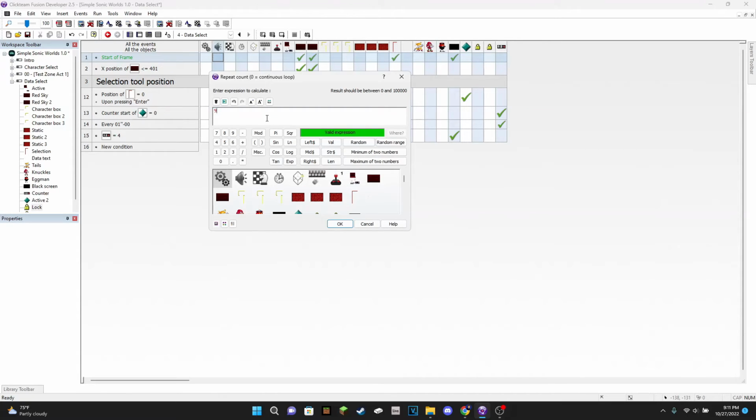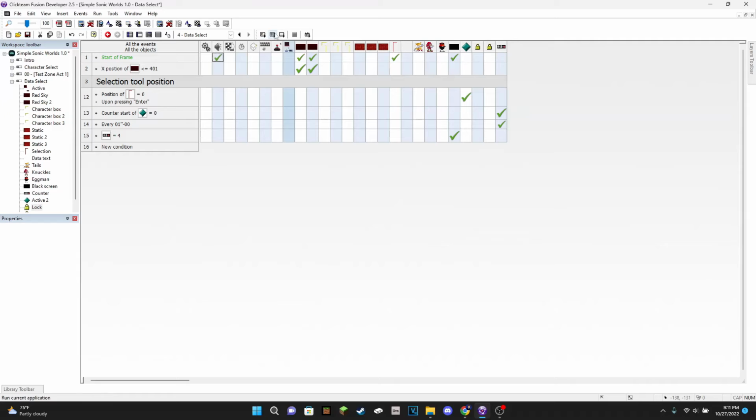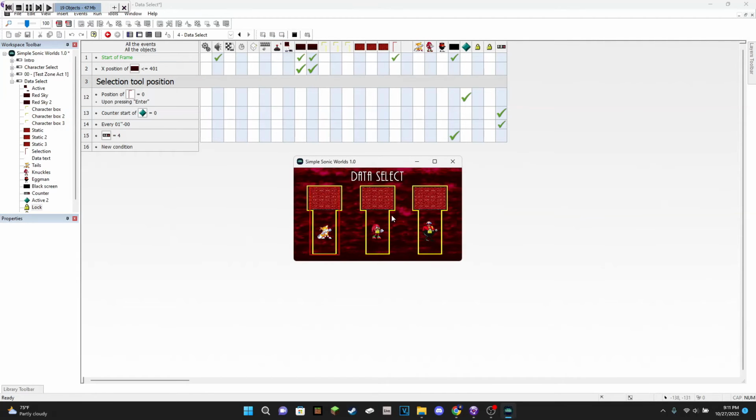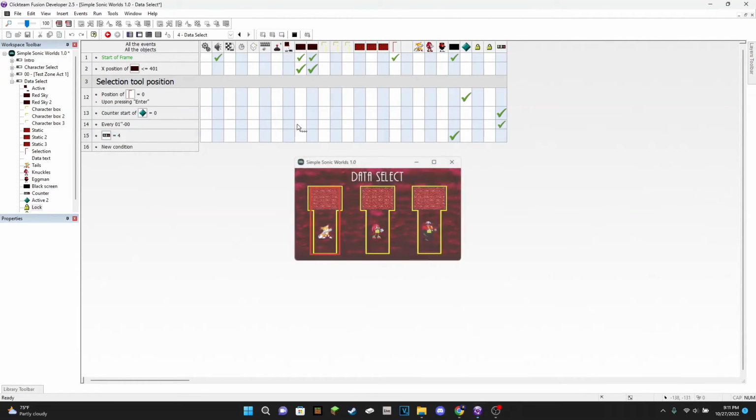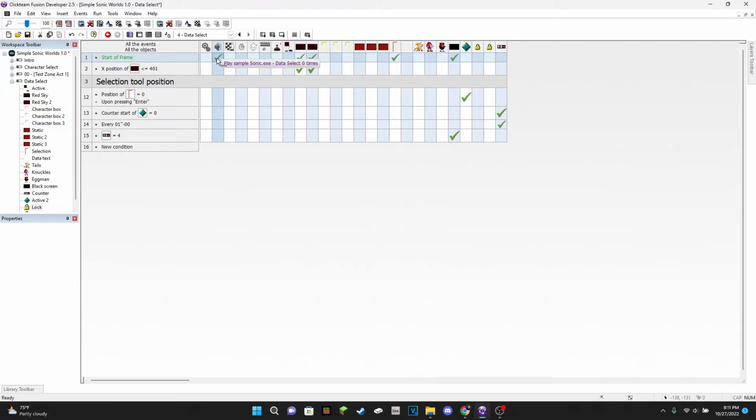Now you can just do something like that, but really for an infinite loop, just do 0. So then, as we play it, and it doesn't want to play, oh wait, I know why it doesn't want to play, and I'll be right back to fix that, because it's not a Clickteam Fusion error.